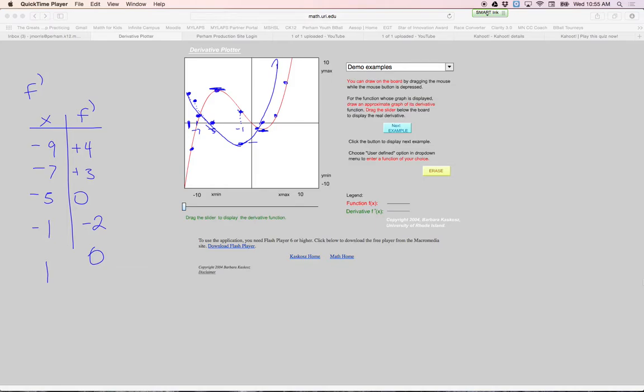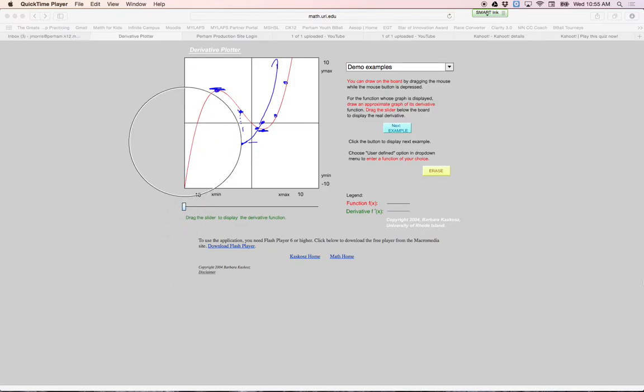So what happens is that blue graph is a plot. Listen, the graph of the derivative represents a plot of all the slopes from the original function. You're plotting out all the slopes from the original function. So if you go to every x value, you figure out what that slope is, and then you plot it as a point. Okay? Now, this applet does a really nice job, and you can see it, and I'll drag it now, and I'll slide it.